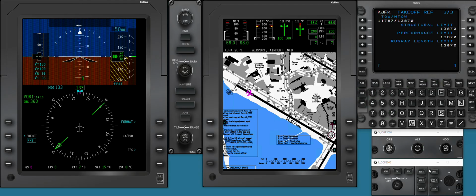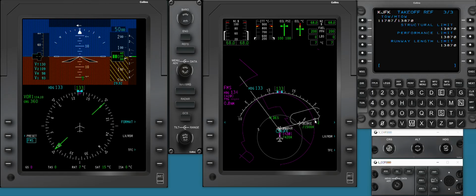Let's go ahead and clear that chart off here. And now if we take a look at this, we can see we have the departure, we have the approach in there, we have the procedure turn. This is showing us that we're going to be making a teardrop entry to that procedure turn at Bebke, and we have all the information that we need to be able to shoot that approach.